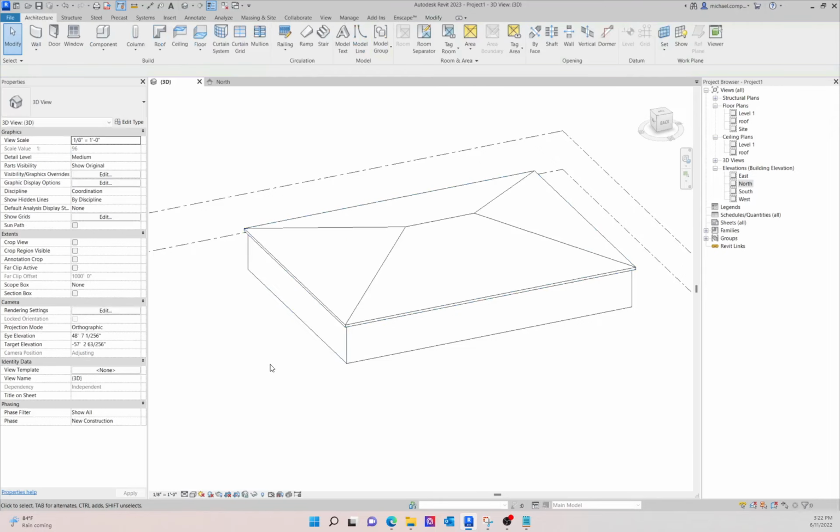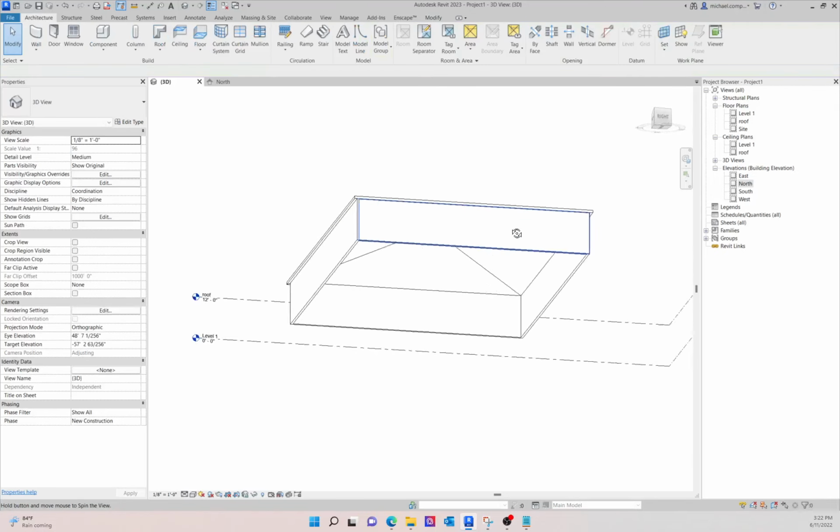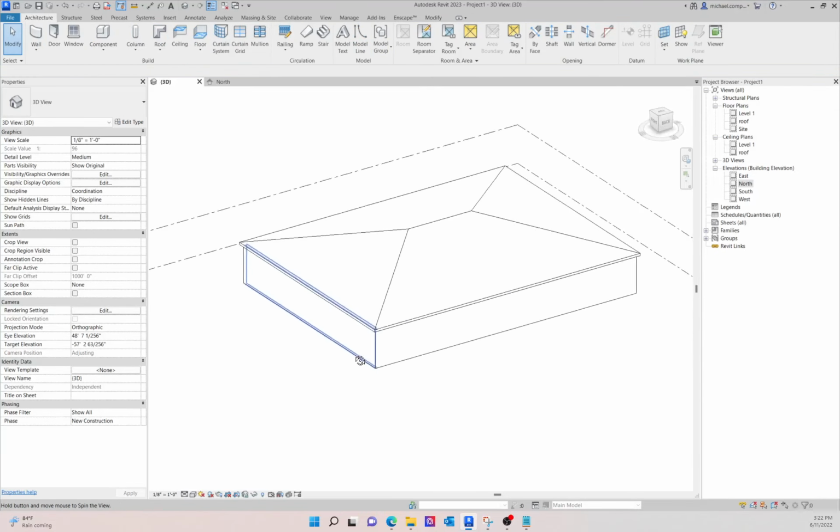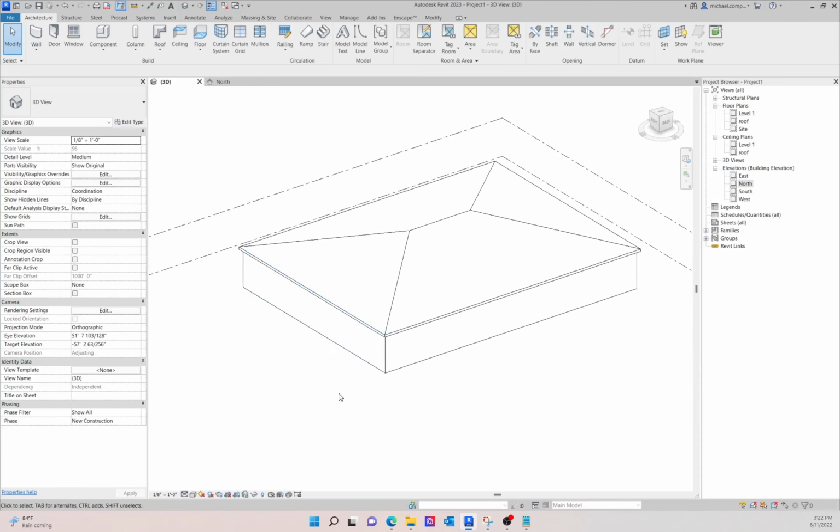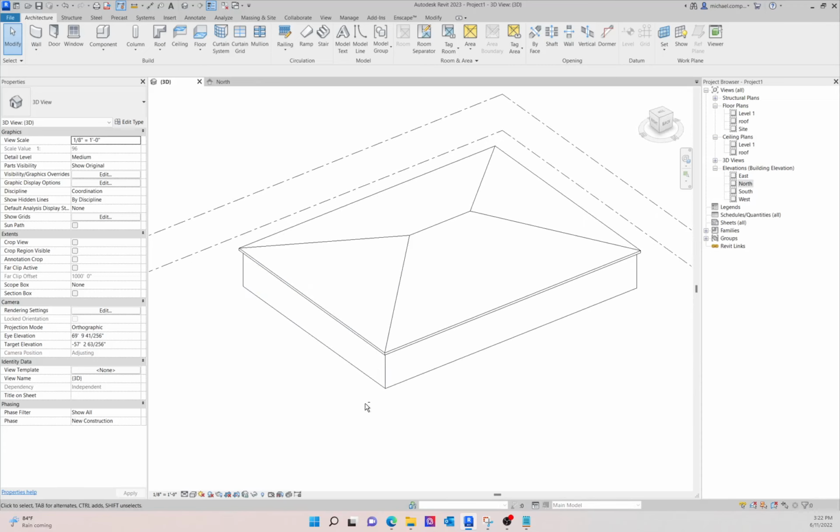And then now look what's happened. The walls went and touched the bottom of that roof. That's really interesting, isn't it? So it knew that was the intent. And so after I had hit OK, because I hit OK the first time, it was waiting for the roof to be in a rule that it could follow, which is meaning the wall could actually go up and touch this.